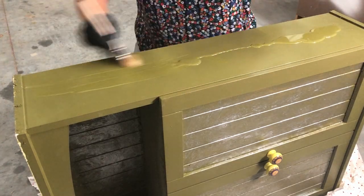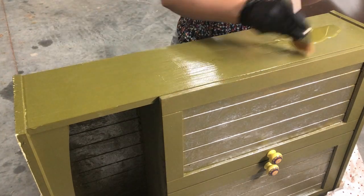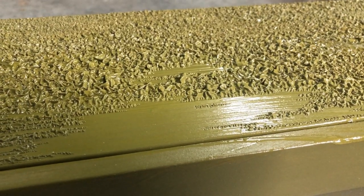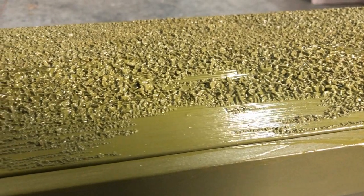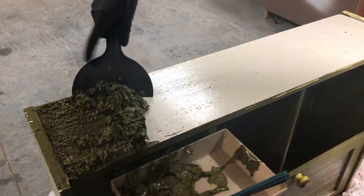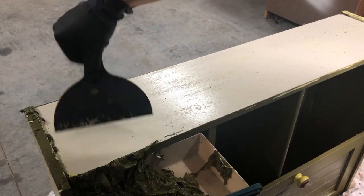I had to kind of work in sections and rotate this cabinet an awful lot to get to all the different places, but like I said, it was working really fast, so it didn't take me as long as it would have if the paint had been properly prepped and put on there. Am I the only one who likes watching old paint be scraped off? I don't know, I found it very satisfying.